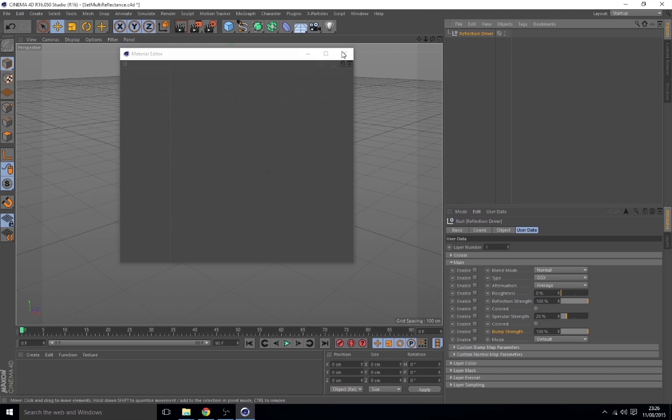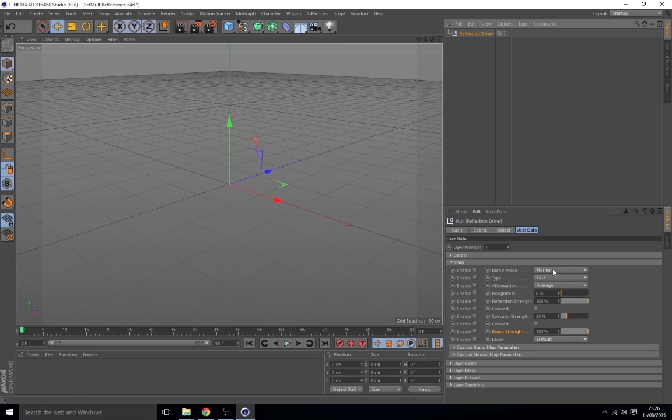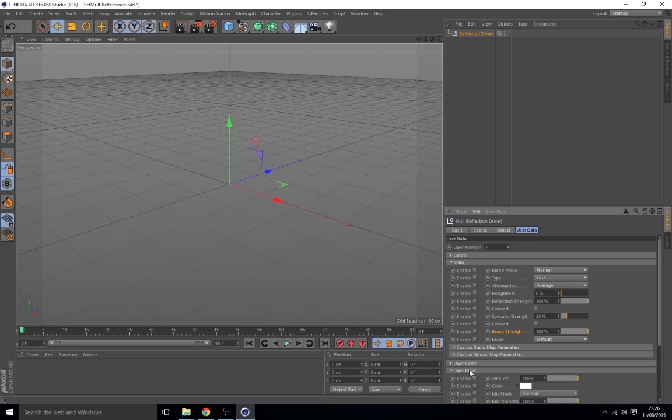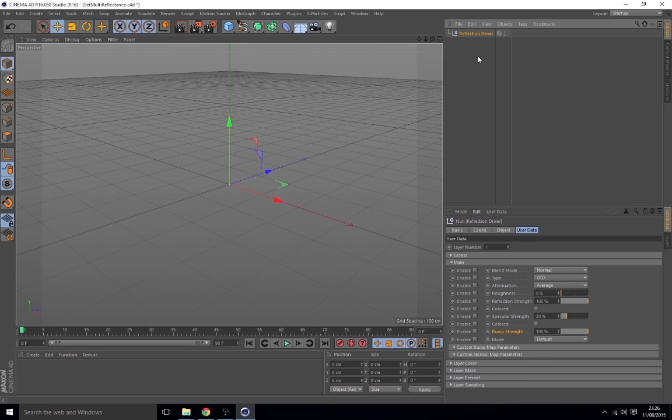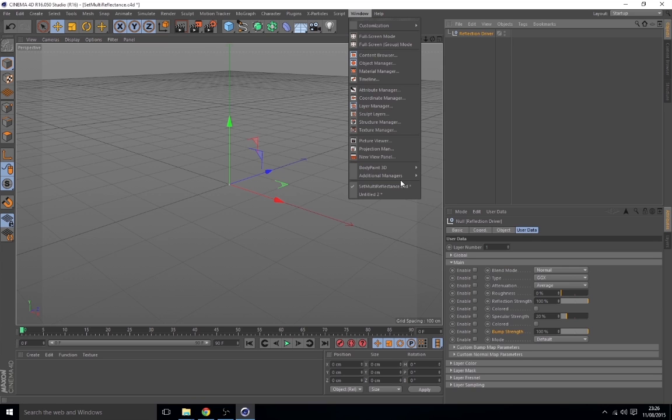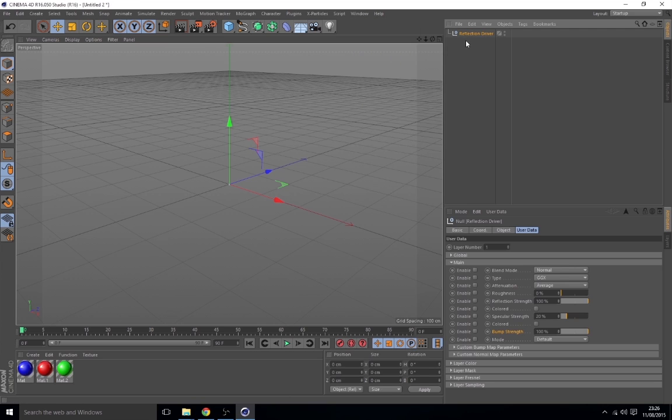You will find these attributes in the reflection driver user data. Roughness, reflection strength, specular strength, bump strength, and so on. Layer Fresnel, layer mask, layer color, all of it. Okay, so you can just copy the reflection driver and paste it into your scene, whatever scene.